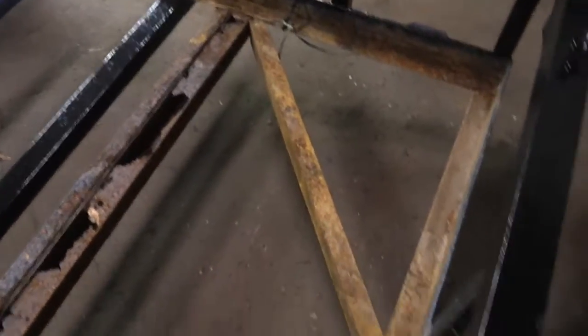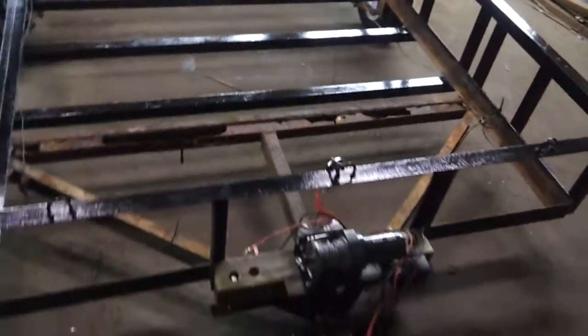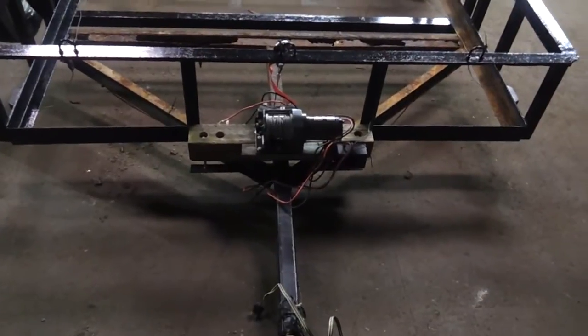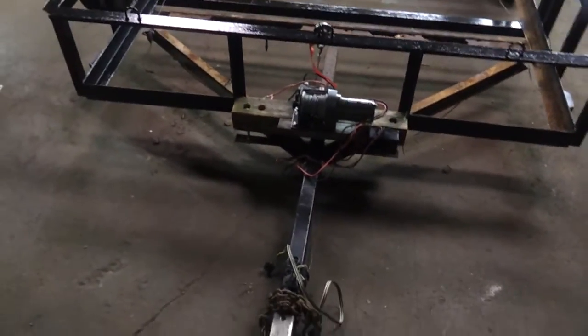The owner brought this back this morning. We're going to remove this rotted out cross member, the C-channel diagonal piece here, this diagonal C-channel, and the actual 2 by 3 tongue that's on here. Then I'm going to put the other cross member in, and we're going to build an A-frame style tongue off the front. It's going to be made out of 2 by 3 rectangle tube with a 3/16th inch wall — very, very heavy duty.